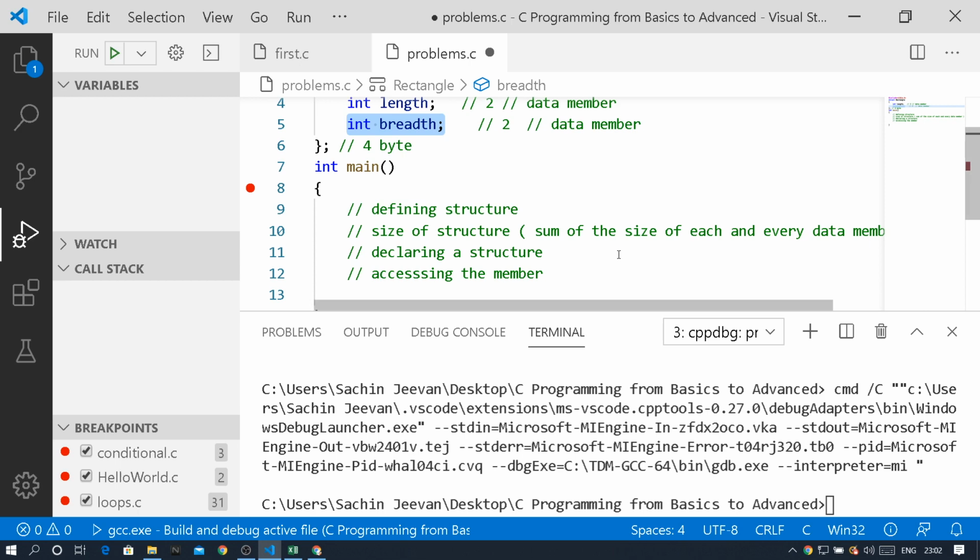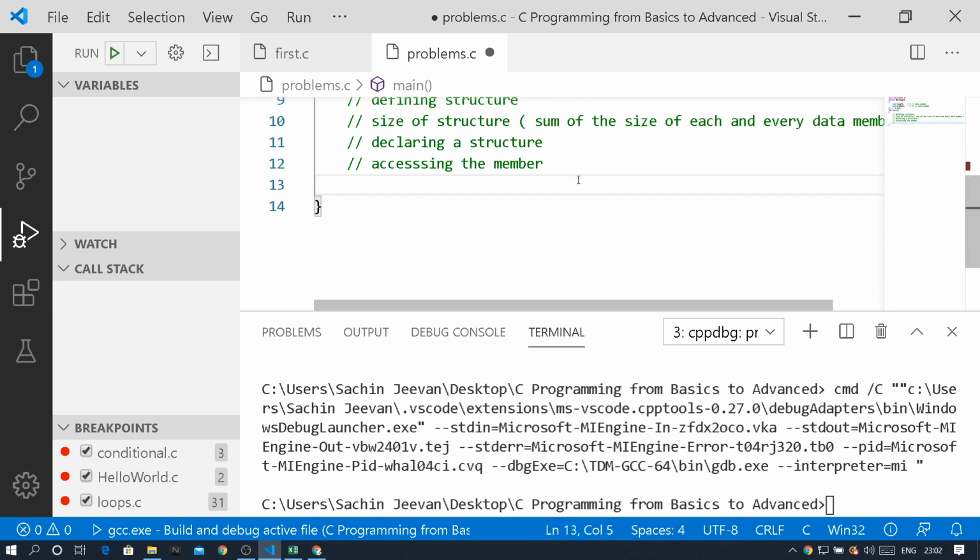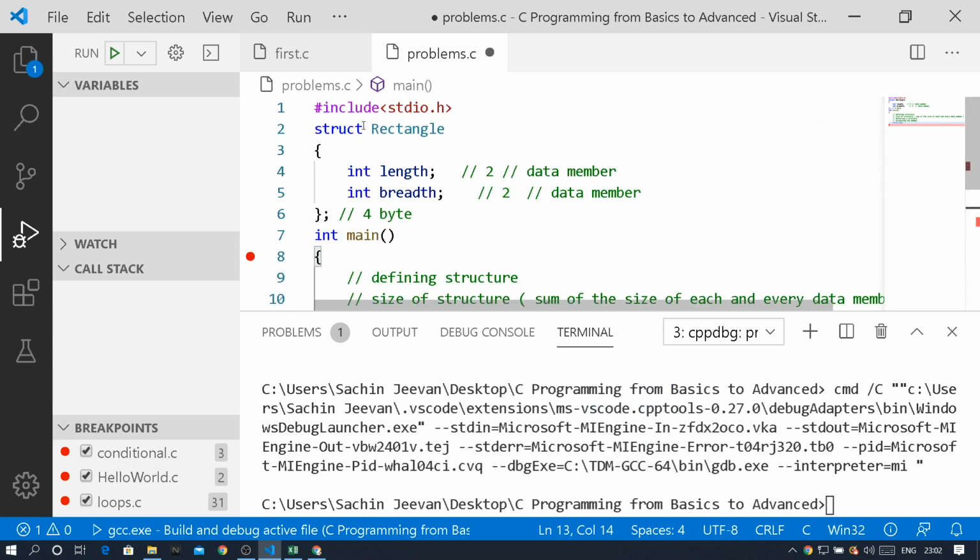I'll show you here itself. How I will be declaring is the struct keyword followed by the name of the structure that you have provided. Similar to the integer data type, struct rectangle itself becomes a keyword, and it becomes a new data type that a user has defined. You have defined it, the system has not defined it. The C language is not defining it, you are defining a new data type. So this is called a user defined data type.